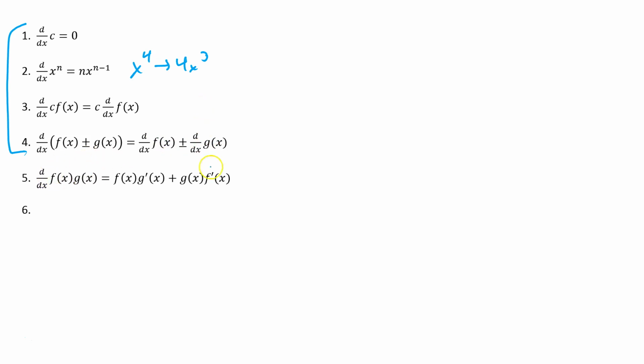So notice we did not have a multiplication before. So adding and subtracting functions is really easy with derivatives, but if you want to do the derivative of the product of a function, it is not equal to the product of the derivatives. This is really important. So if you're doing the derivative of f times g, it is not the derivative of f times the derivative of g.